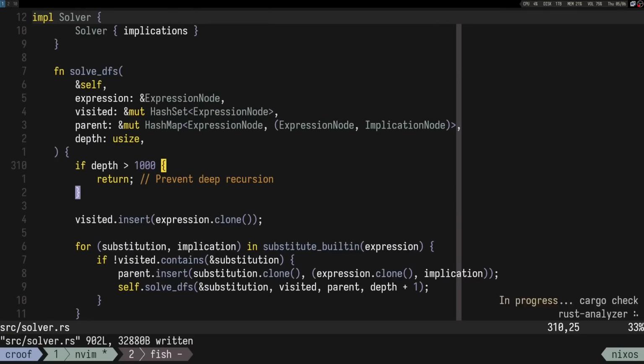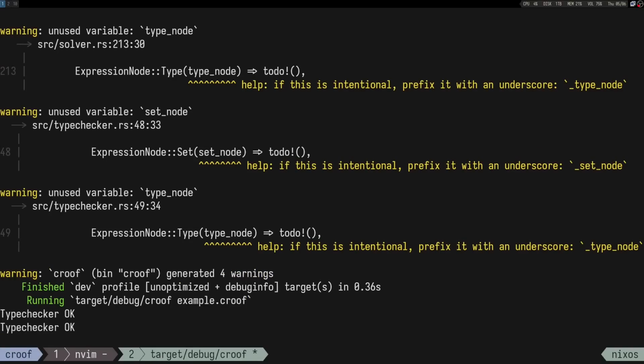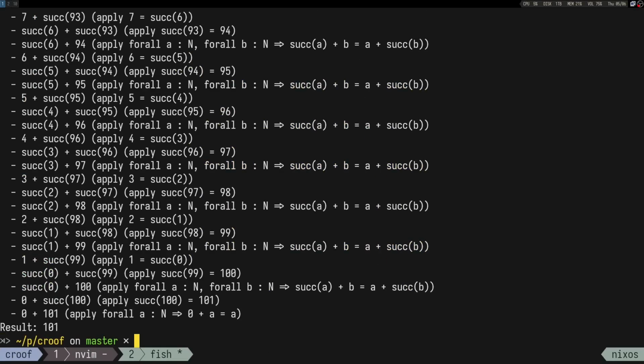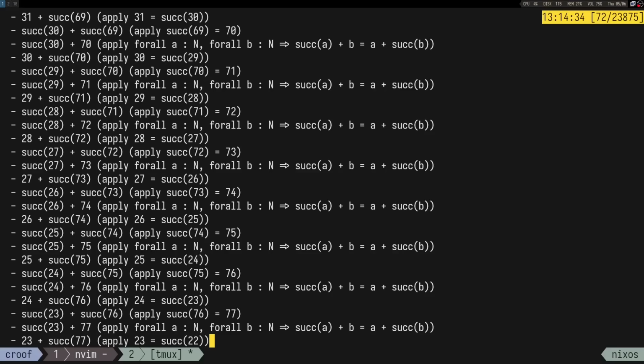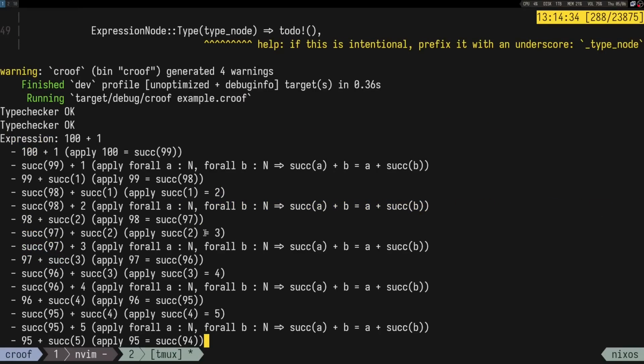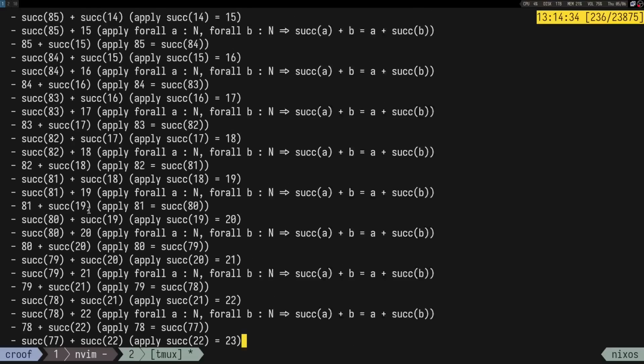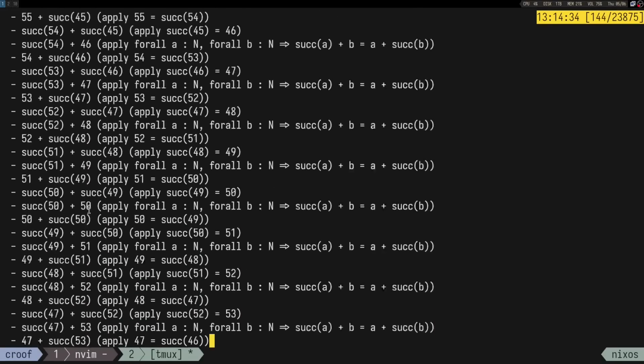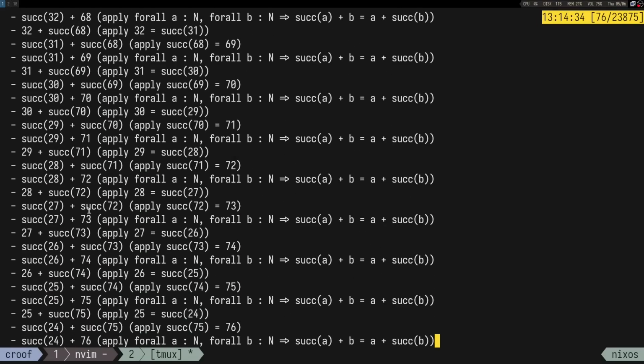Which is kind of annoying. At this point it reaches 101, which is the right answer. But the problem, if you see what happens, is it always just applies the successor function and it keeps going, right? It doesn't try something different.